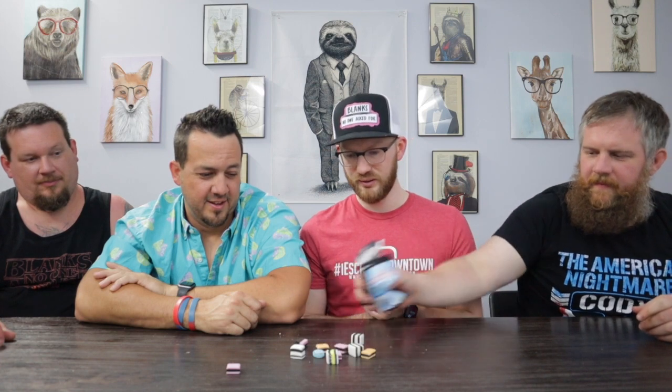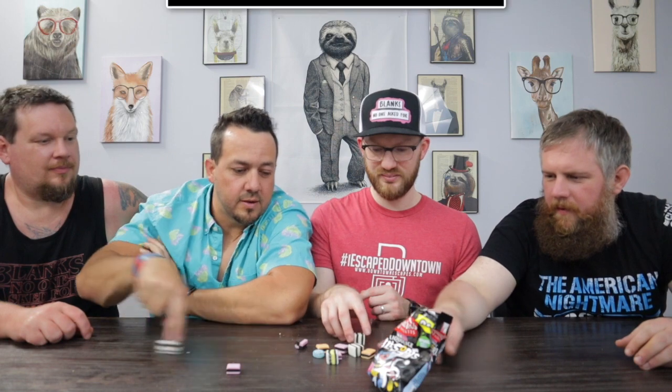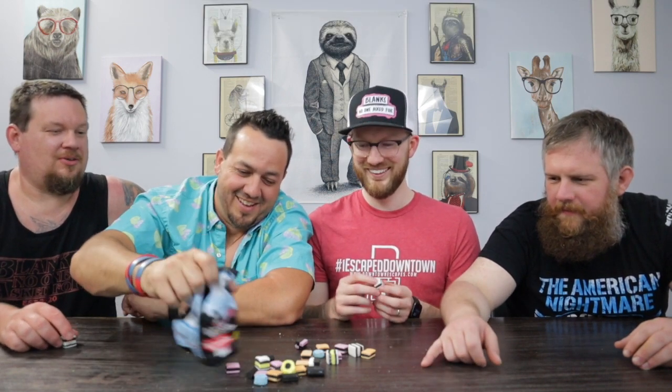Holy moly, I was not expecting them to be that size. Let's all try the white one. That's a lot of liquid — there's more inside! Okay, everybody try the pink one — that's smaller. I swear there's going to be black licorice. It smells horrible. The texture is better than the bonbon, it's softer. Oh, it tastes like a bar of soap!